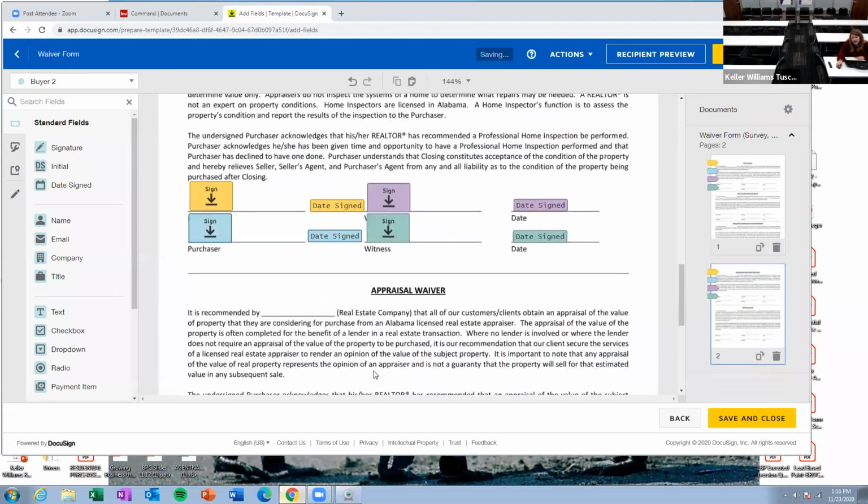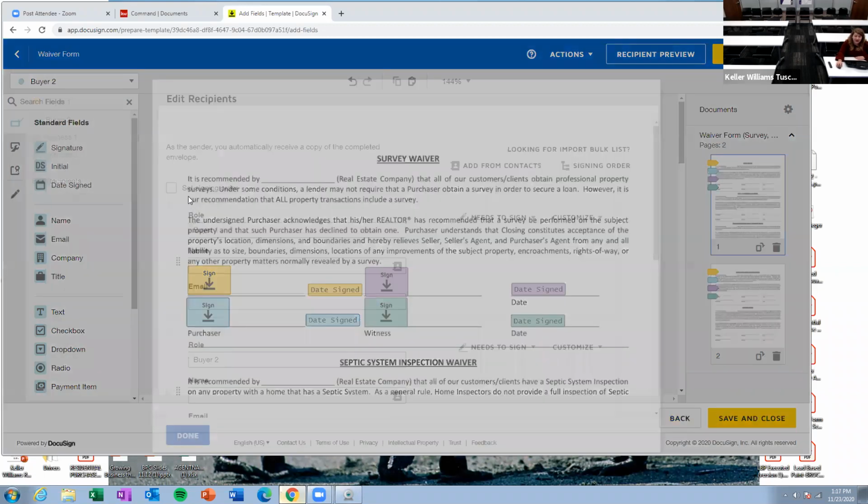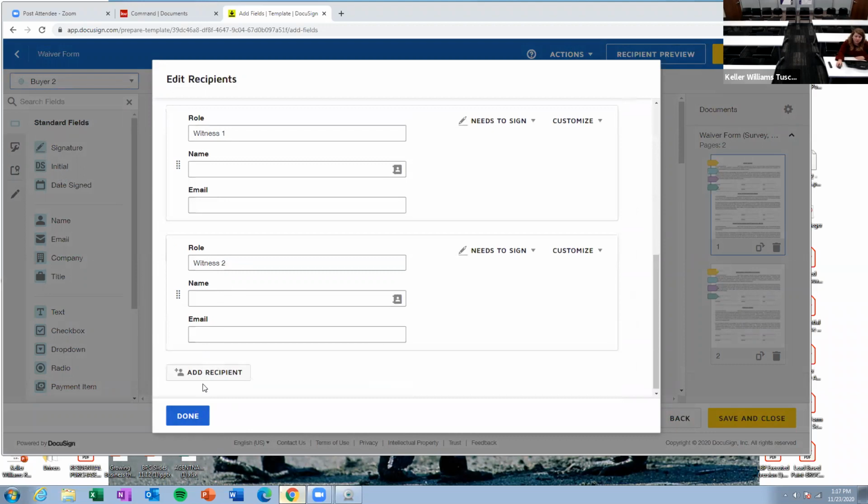Great, so that's everybody's initials, signatures, whatever we need for this document. We also have this text box that's gonna need to be filled out. So we can fill this out in either one of these, but what I'm actually going to do is I'm gonna add a recipient to here, and I'm going to add a role, and I'm gonna add the agent role.